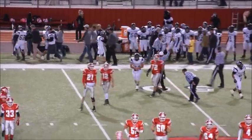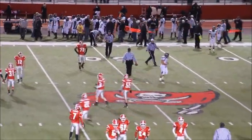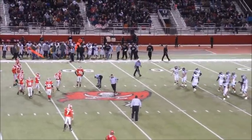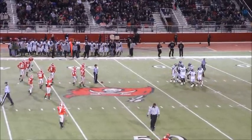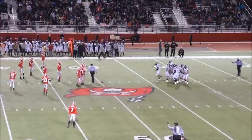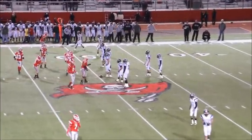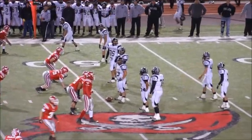The little sprint out to the left side that picked up a first down a few moments ago — this time intercepted by Saul Sanchez, and he runs the ball back out to the Muleshoe 49-yard line. So the first turnover of the night, and a big play there for the Mules. They have the ball right on the midfield stripe. The Mules are up to the line of scrimmage quickly. No score in the ballgame. The Mules have just intercepted the pass and have run it back to midfield.